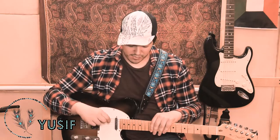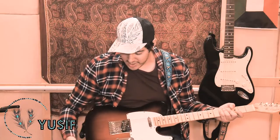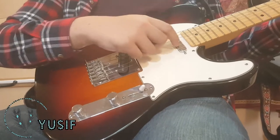Recording electric guitar is much easier than recording acoustic guitar. I mentioned that back in part 2 where we recorded acoustic guitar, because you're recording acoustic guitar using a microphone. When you're using electric guitar, you're not recording using a microphone. You're plugging in a quarter inch jack, and the way it records, these magnets are picking up the vibration of the string and turning them into electronic energy, and then that's going through signal processing such as amplifiers or pedal boards, and that's how you're recording electric guitar. So for that reason, you're not on a mic when you're recording electric guitar. It's a lot easier. It's kind of like recording bass or recording keyboard.